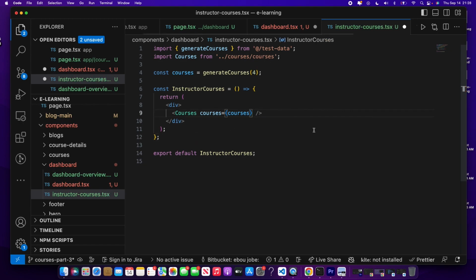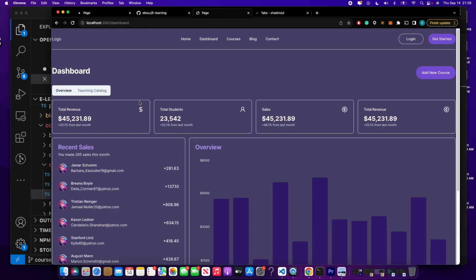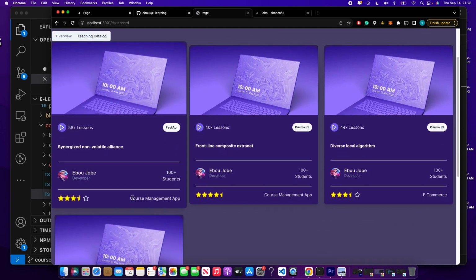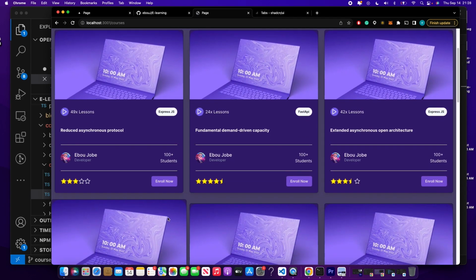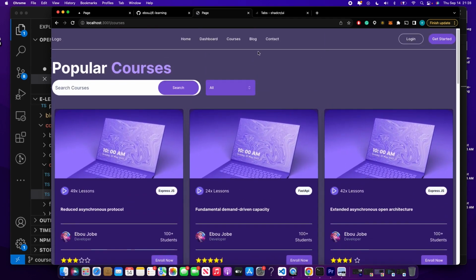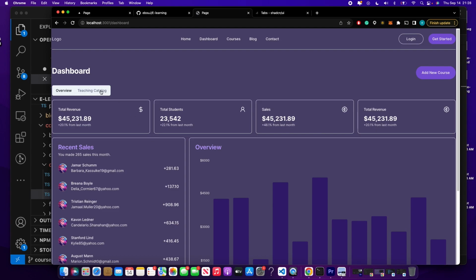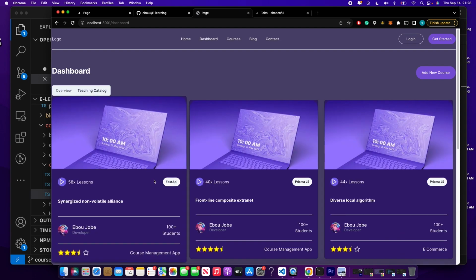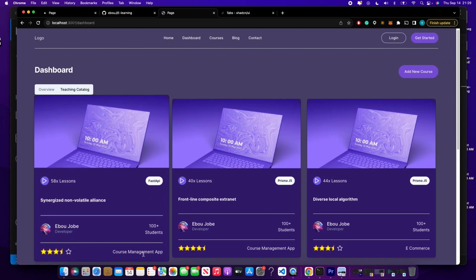So something else, if I go back to the demo, you will notice that if I change the courses here, what I'm showing here is the name of the project, right? But if I go back to courses, it will have a different text. For example, it has enroll now, because this is the site that the users are going to be seeing, the students who are going to be buying this course. So they will have this enroll now button. But if I go back to the dashboard, this is the instructor, so they don't need to enroll in that course. So that's why this thing is changed.